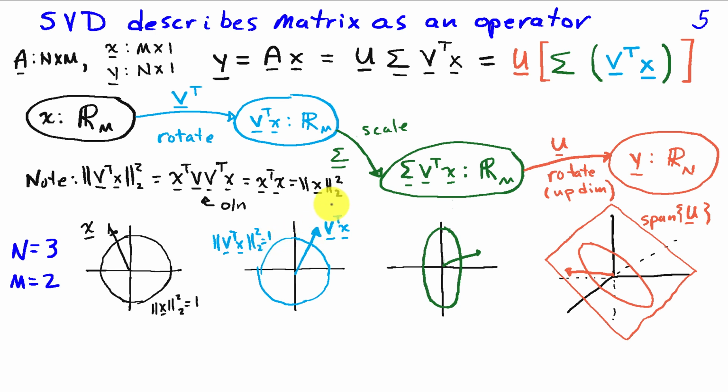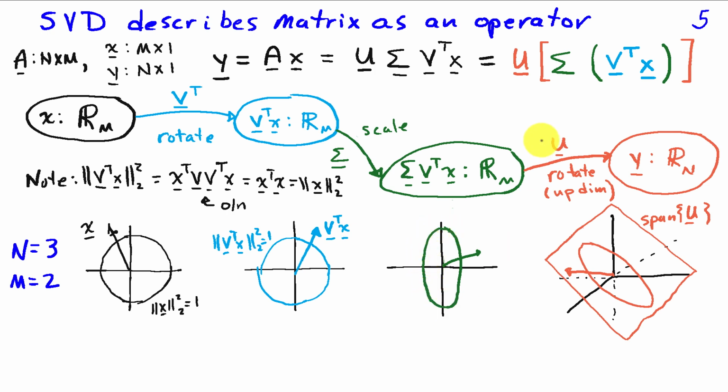that have 2 norms squared equal to 1. Now then we apply the matrix sigma to get to the green case, and sigma scales the 2 components of these vectors. So sigma 1 scales along this axis and sigma 2 scales along this axis, and that's going to cause the relative length of the 2 components to change. So here I've shown sigma V transpose X with the first component longer and the second component a little shorter. And if we look at the set of all vectors for which sigma V transpose X has unit norm squared, it turns out that will be an ellipse.